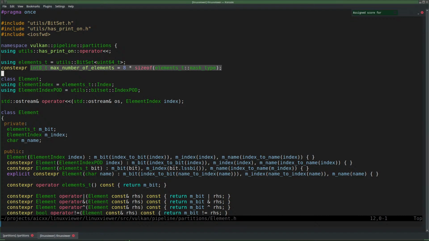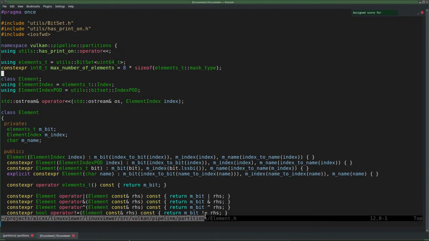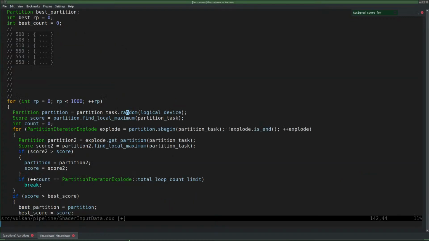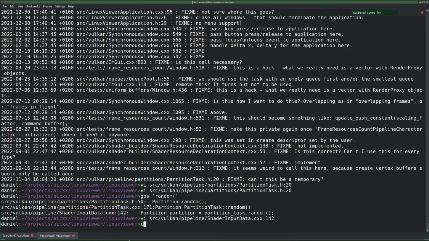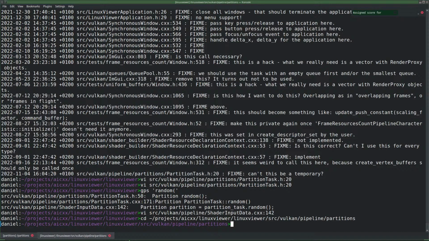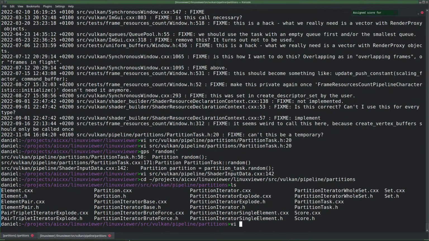This is in partitions. Yeah, okay, let's do that. Let's create a new header in this directory here. Defs.h.